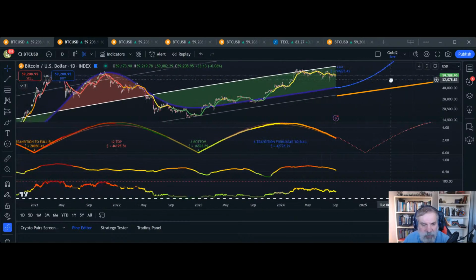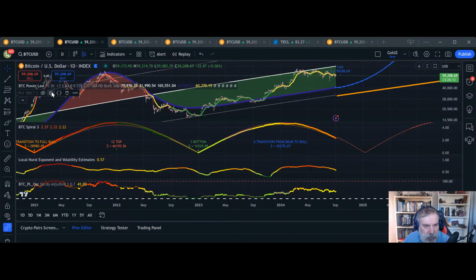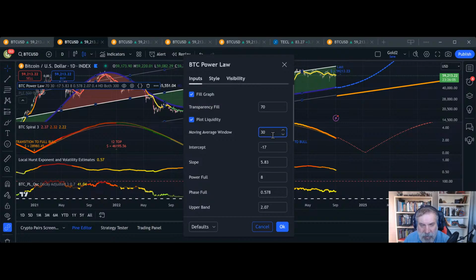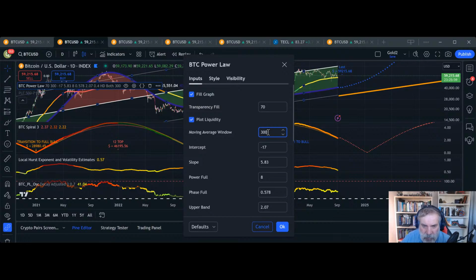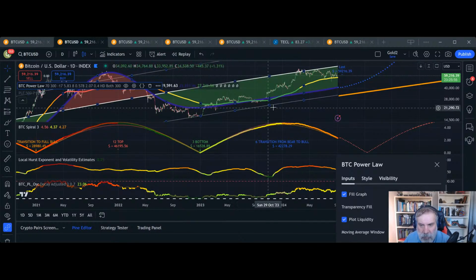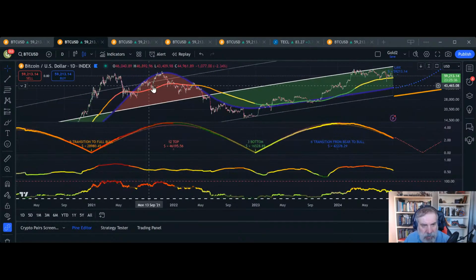But this indicator is very similar. It has basically everything the other indicator has. It has a color-coded moving average where you can go here. You see how there is this little bolt. Click the bolt. Right now the average is around 30 days, but let's say I wanted to do a 300. The average, of course, is going to look flatter, right? And for whatever reason you want to calculate a longer moving average, you can. And here it is. It's color coded according to where it is in terms of deviations from the trend, right? Of course, it will be red when we are close to the tops, and it will be green when we are close to the bottoms.